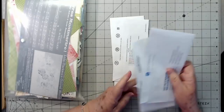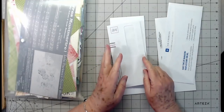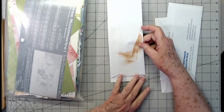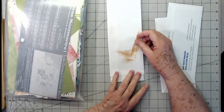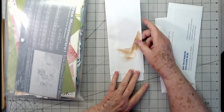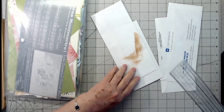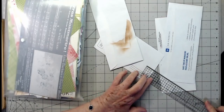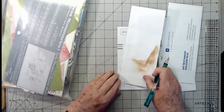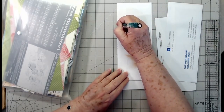I'm going to start out with my longest envelope and cascade them, coming up about an inch on each one. I chose some that were close to the same width, but you wouldn't have to do that. These cascading envelopes can be added to your junk journals, mini albums, and lots of different things.